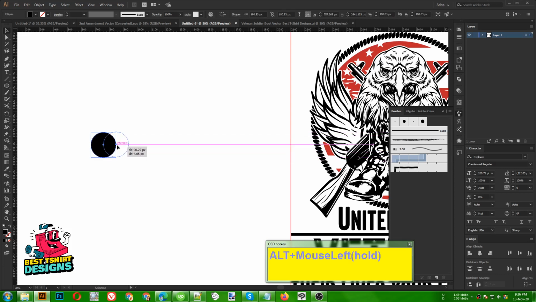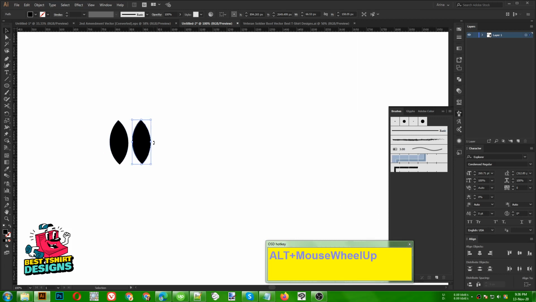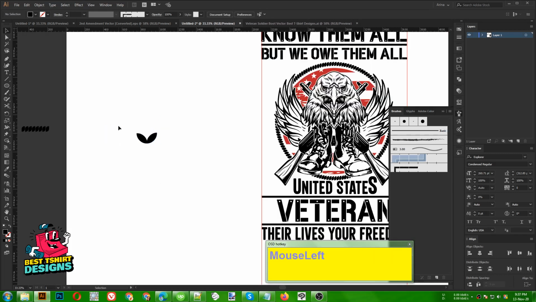I'm going to create that same style, the beard design style graphic, pressing Shift M for shape builder. So that is good. Now I have two shapes like that. Just align, pressing Shift for keeping the proportion right. Now if I select them, okay, just select them and then align them at the bottom. That is good.